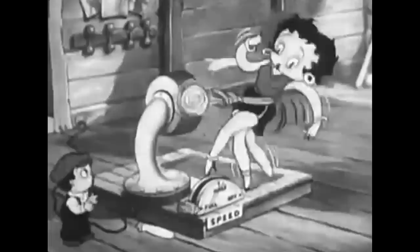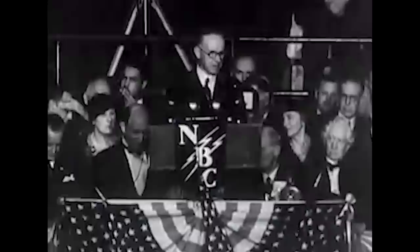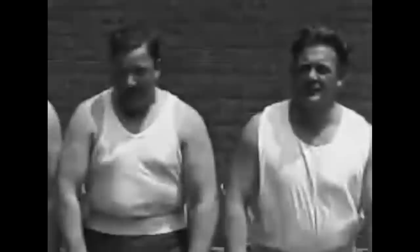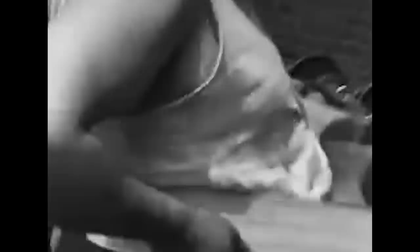Unfortunately, like most cure-alls, that appeal of an easy fix made it popular. The popularity was so far-reaching that it was even reported in 1927 that President Coolidge had adopted use of it and replaced his Iron Horse machine. In a clever move to get ahead of the growing realization that these machines didn't really do anything, advertisements began pointing out that they had to be used regularly along with a reduction in caloric intake in order to work. It was deceptively brilliant — if you followed those instructions you'd lose weight from eating less and think the machine worked along with it. If you didn't follow those instructions, well, it was your own fault, not the machine's.